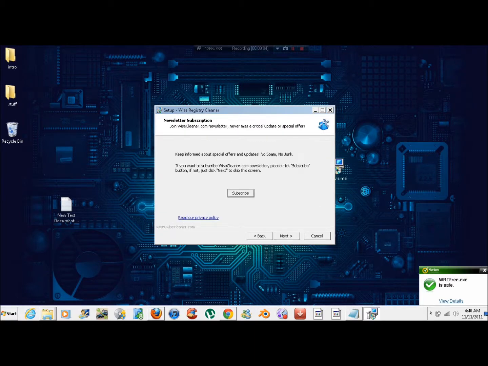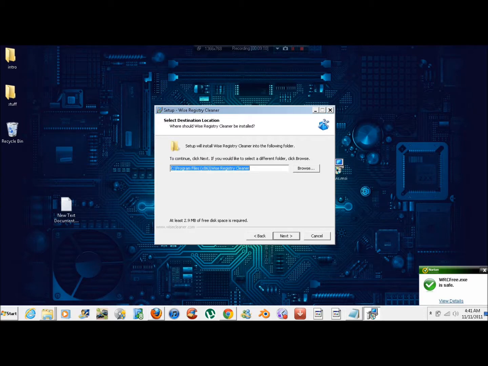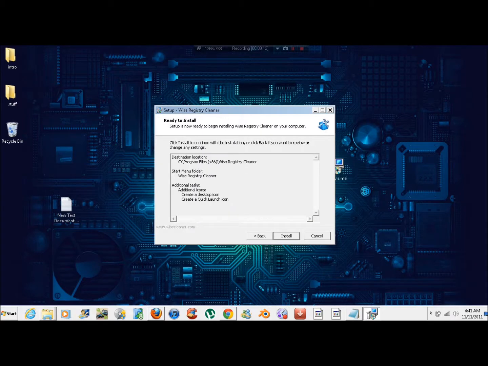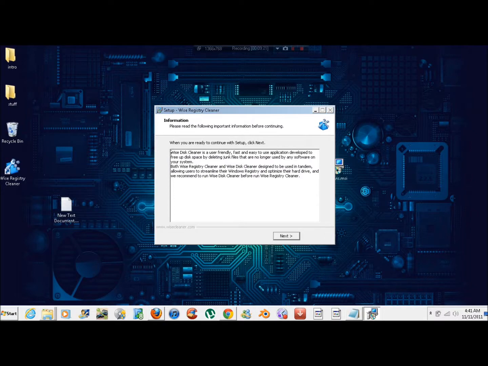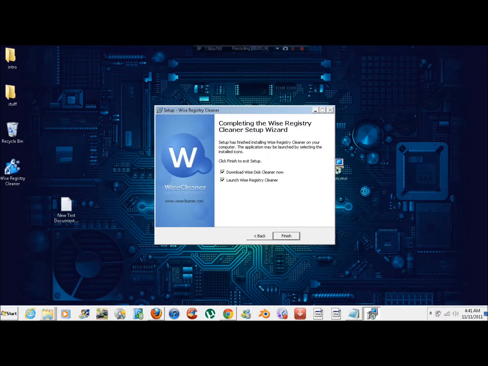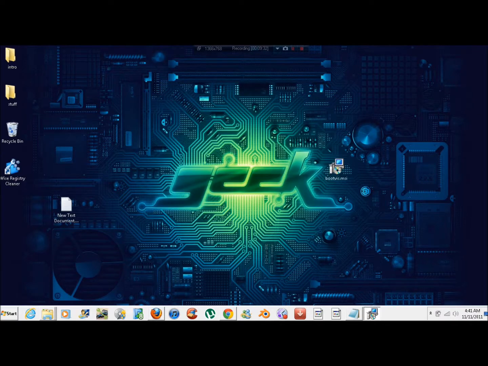Click next. You don't have to subscribe if you don't want to, but your call. Click next. Click next. Click next. Click install. Wait for it to install. Alright. Hit next. Don't click this if you already have it. I already have it, so I'm not going to click it. I'm going to launch it. Finish.